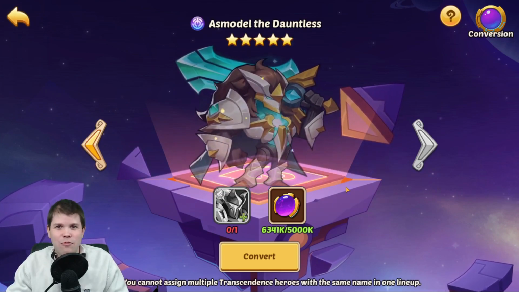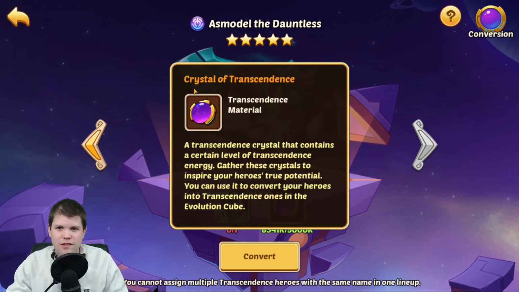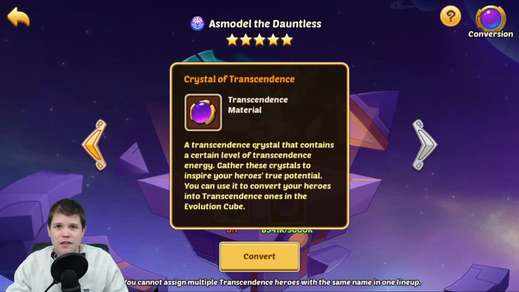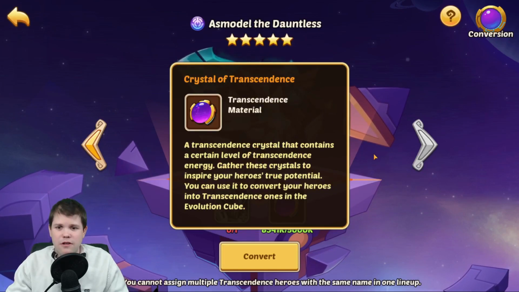Okay, so the first thing you need to be aware of is that in order to get a Transcendence hero, you need 5 million of these crystals of Transcendence. Okay, you can't get a Transcendence hero without that. I'm not going to be discussing in this video how you get crystals of Transcendence. There's lots of different ways, but you need 5 million of them.